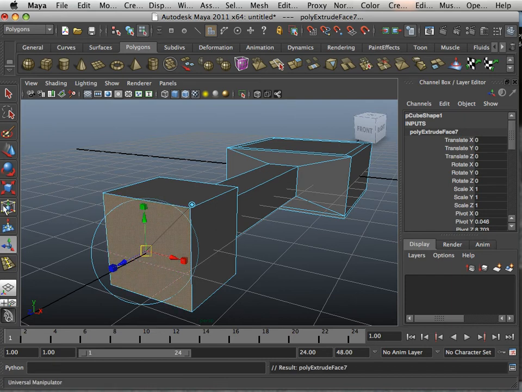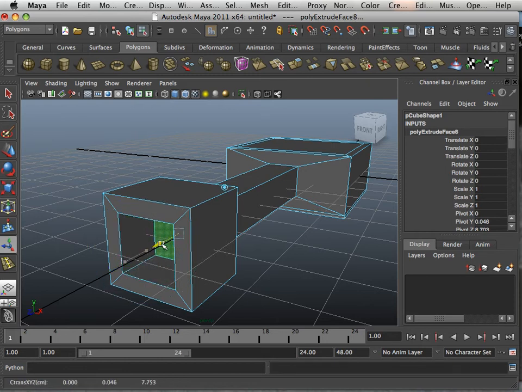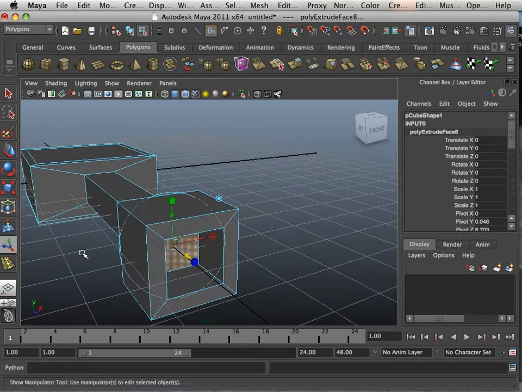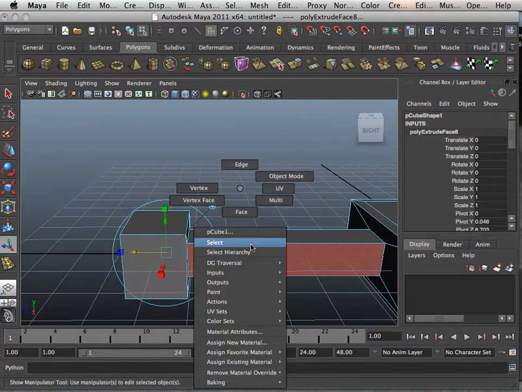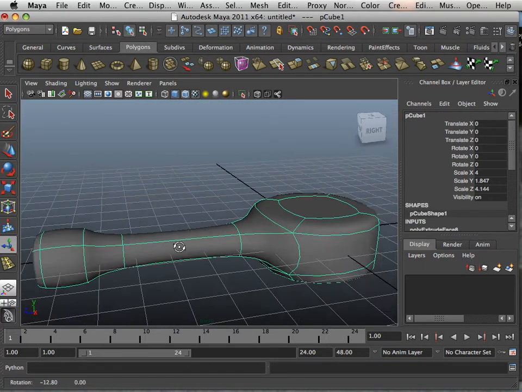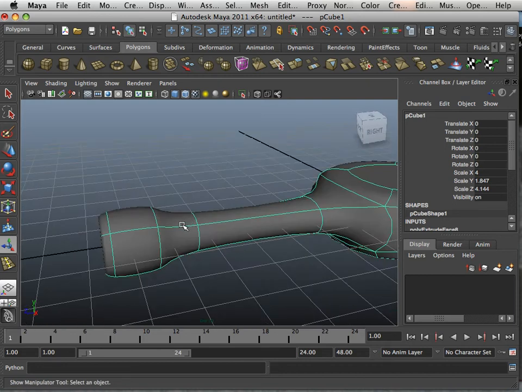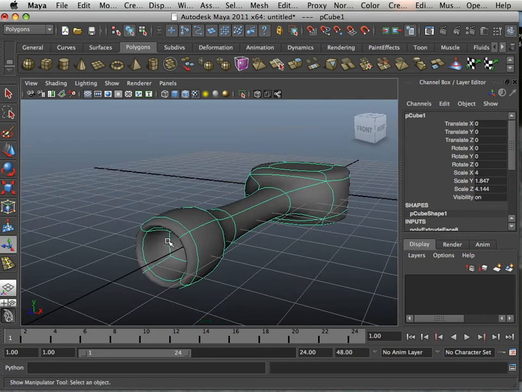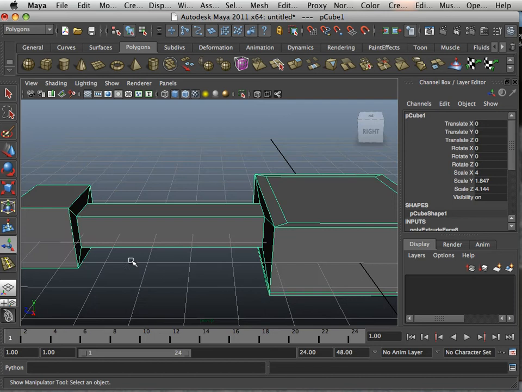Extrude it. Here's where I use the other scale because I can uniformly scale it to the center. Extrude it. Pull it in. Okay, so now I have this thing. It resembles nothing like a tank until I hit 3, and then it looks sort of like a tank turret. Okay, what happens though? Well, off this form, it's too smooth, and this barrel is kind of smooth on the inside. So that's where edge loops come in.